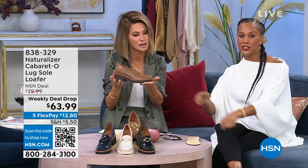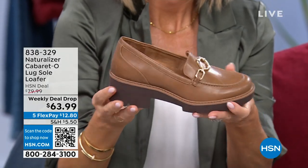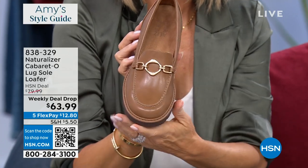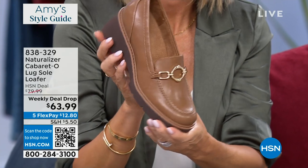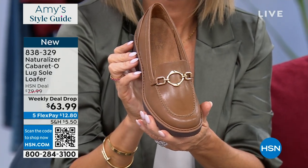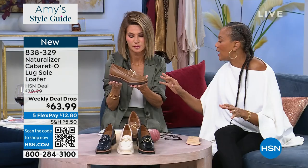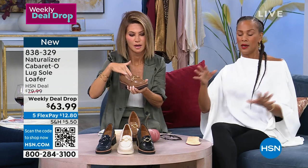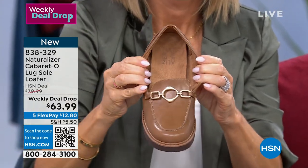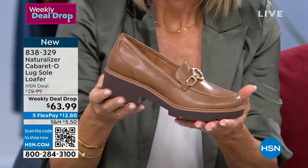I have last year's model — this year has special ornamentation. When it comes to loafers, it is a must-have. We've stepped it up, we've reimagined it. For a shoe that really lives in comfort, we exist for you to feel great and look good every time. Everyone in the studio was like, 'Oh my gosh, look at that!' And then they realized — this is a lightweight lug series, so it's not heavy.